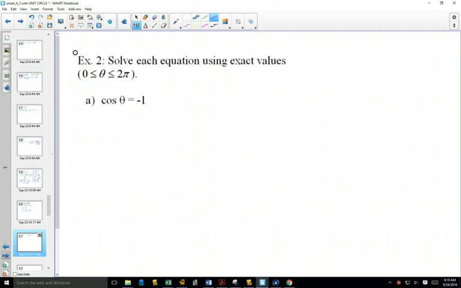So for a lot of these, we're looking, is that value on my pi plate? Because we're going to solve all of these between 0 and 2 pi. Do I ever have negative 1 as an x value on my pi plate? When does that happen? At 180 degrees. And since this is in radians, it's pi, and we're done. No need to take out our calculator. No need to do any extra work.